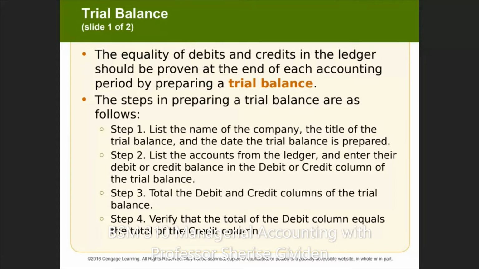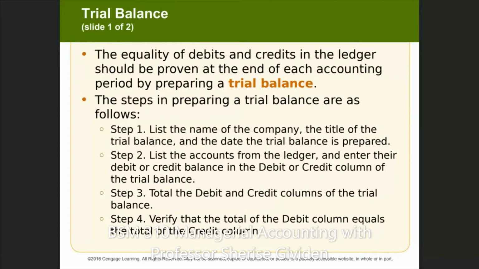Part of that assessment, the most common mistake in the assessment was that their debits and credits did not equal. Your debits and your credits both need to balance. And that just lets you know that if you're balancing, then you probably put everything where it's supposed to go. Doesn't necessarily mean you did. But if your debits and credits balance, it's a good indicator that you've properly accounted for everything in the proper accounts and using the proper signs.